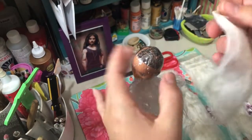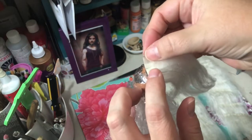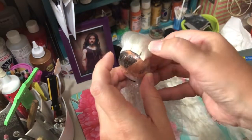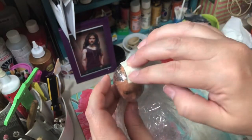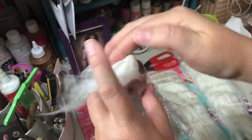So since I want this to fold over, I'm going to put it this way and then fold it over once it dries. It's right on that hairline, right back there. So there we go. And then once it dries and sets, it's going to fold over like this.